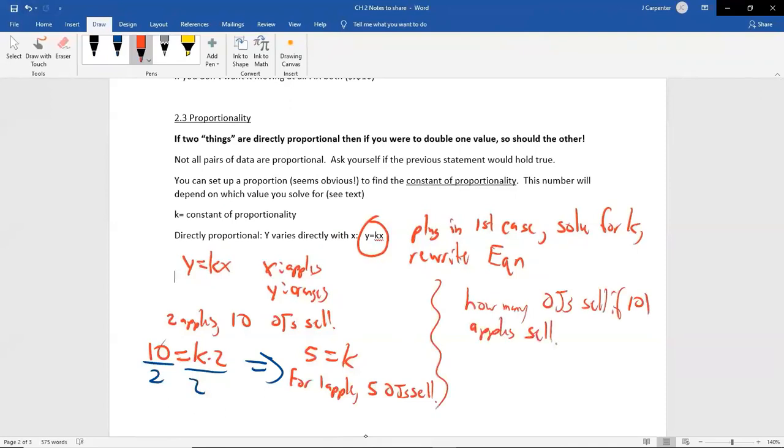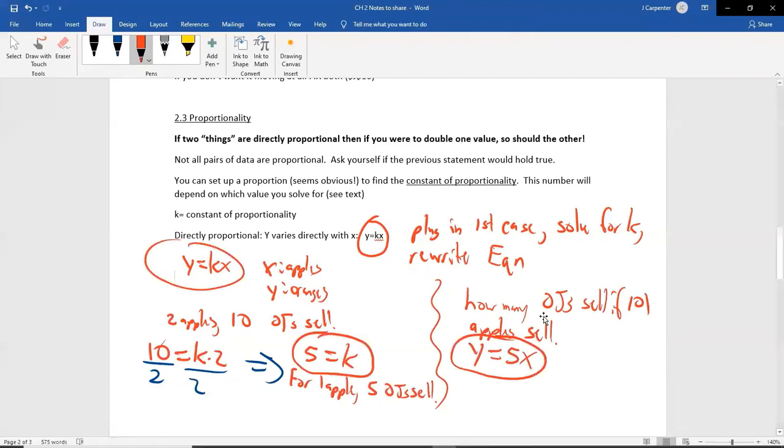All right, so we had a really small store initially. We only sold 2 apples and 10 oranges. A year later, we've expanded our store. We're a grocery store now, and we sold 101 apples in one day. So what you do is you take your equation that y equals kx, but you plug the k in. So we go y equals 5x. We took this, but we plugged in this number to get this. Because that k value, that 5, will hold true for every single scenario as long as these are proportional.